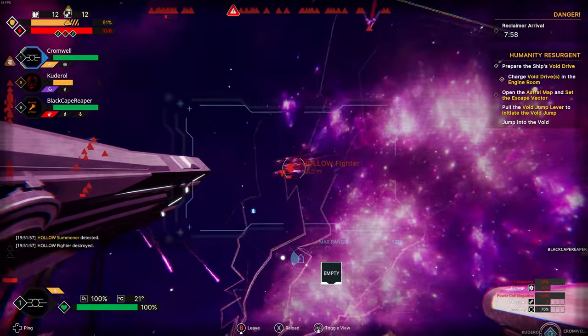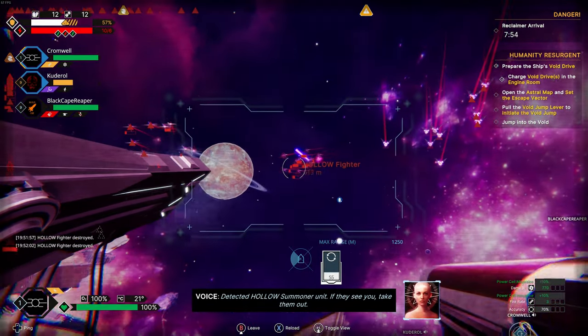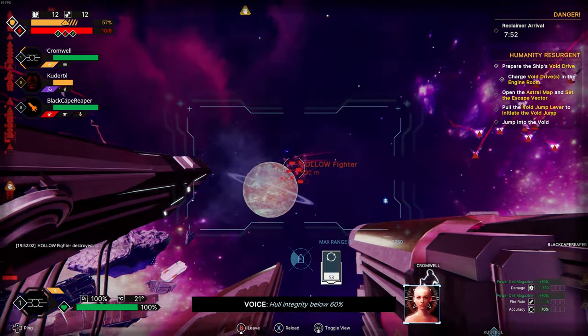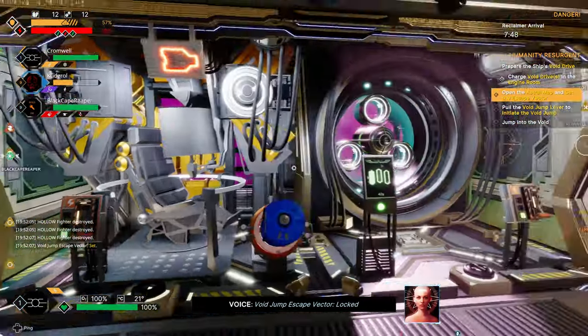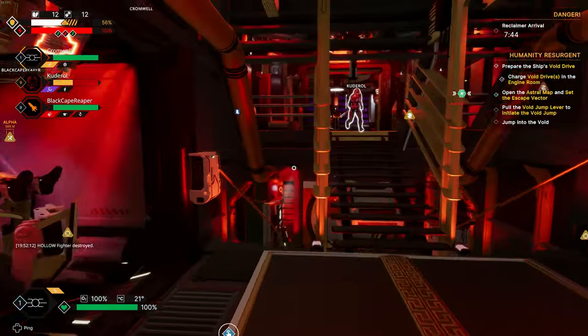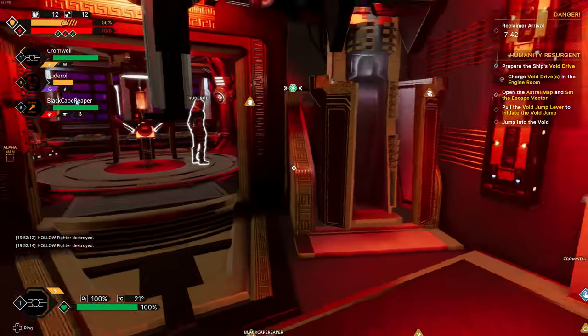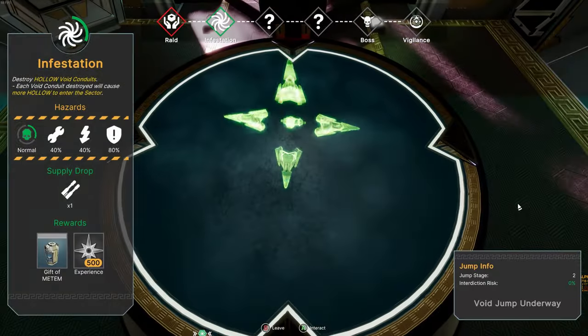Okay. Let's see if I can stand still for 2 seconds. Ouch. We can jump. Right, shall I go charge it? Void jump escape. Just hold the jump button. You will jump. Me? Yeah, just hold it, it will automatically align.